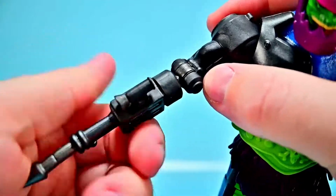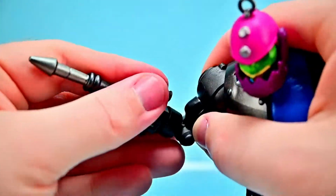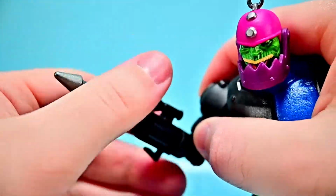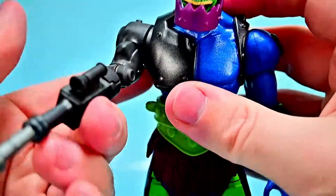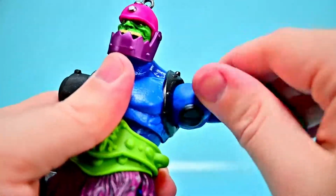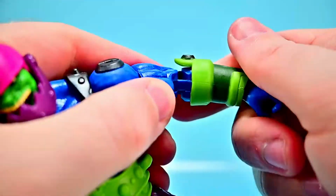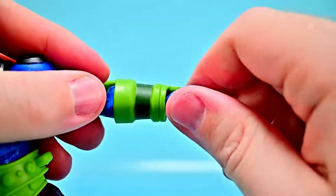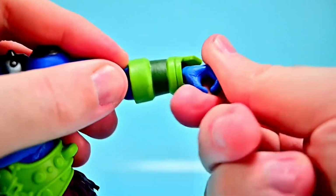And then at the gun we have some rotation, and then like an elbow joint there that can bend to 90 degrees, actually can go back the other way too, but mostly forward there. So not much movement, of course, but it is a robotic arm. But for his normal arm, we can come up to 90, rotate all the way around. We get the bicep twist, the double elbow joint that bends up that far, so not too bad, just about 90 degrees, and the wrist can twist around and flex back and forth.